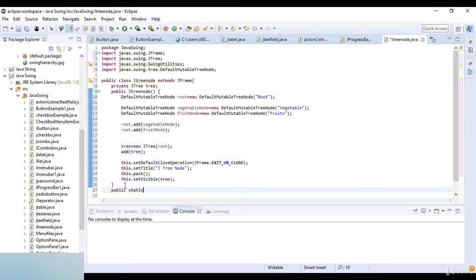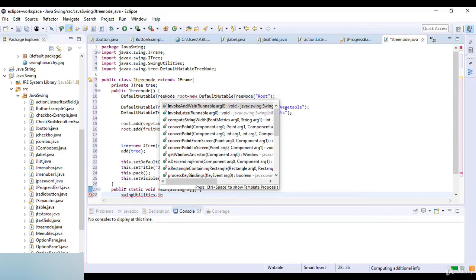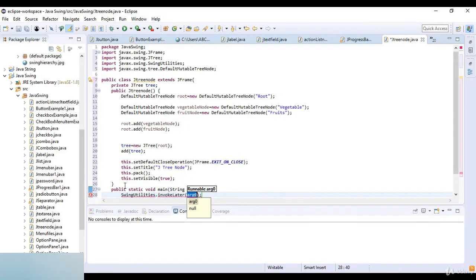So now we just come to the main method, public static void main, and then String args. Now SwingUtilities dot invokeLater, this one, and the argument is new Runnable.